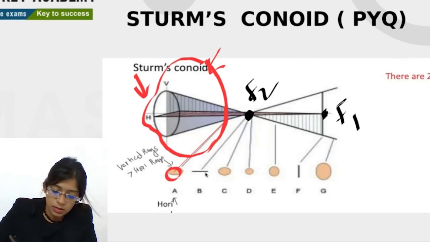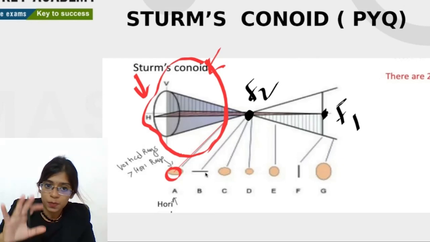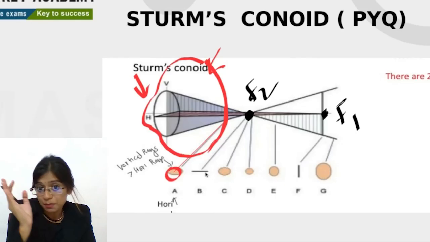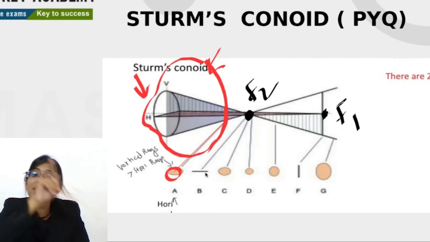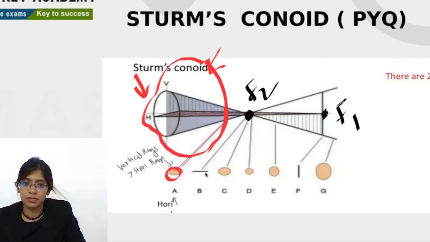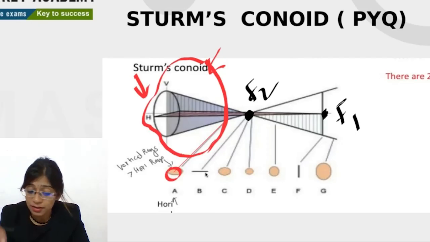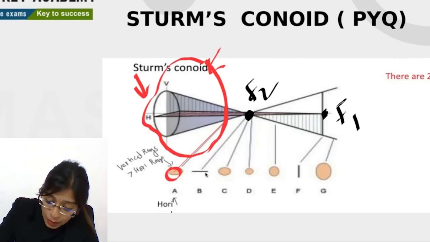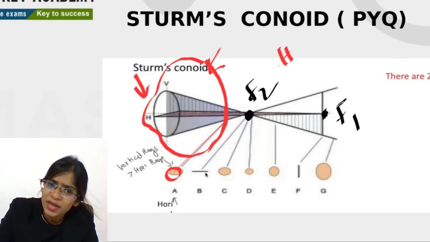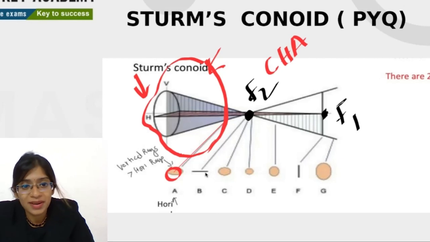Now see guys, here both images, so I'm taking A as the first point. Both images are formed, F1 and F2. The images formed are behind the retina, right? They are formed behind the retina. So this is a case of what? If I place the retina at A, the patient is going to have hypermetropia. Is it simple or compound? Both are behind the retina. So it is compound hypermetropic astigmatism. Understood? Simple, right?